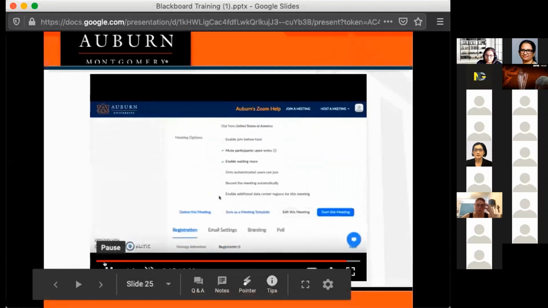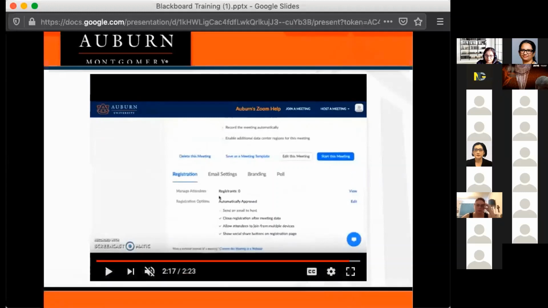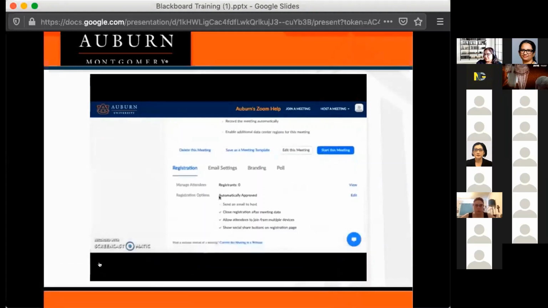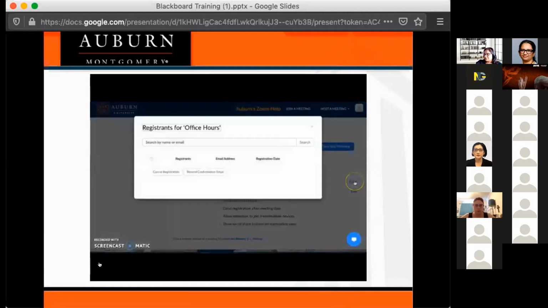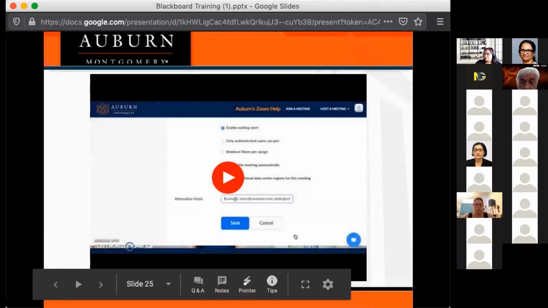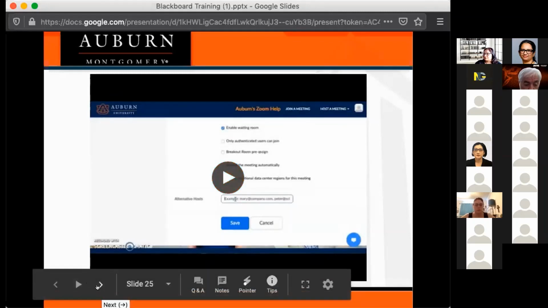All right, so later on, after you scroll down, you will see the registration section, because you require your students to register for each session they will attend. So you can see how many people registered for the session, and their names and also the email addresses, so you can see who is coming, and later on you can prepare in advance. So those are some options when you schedule a new meeting.